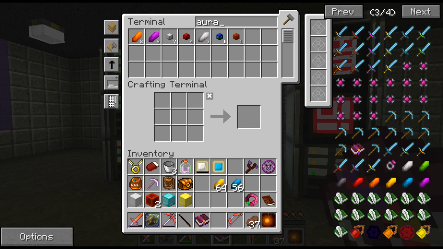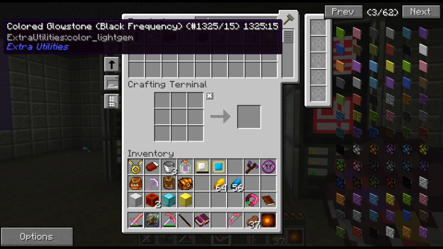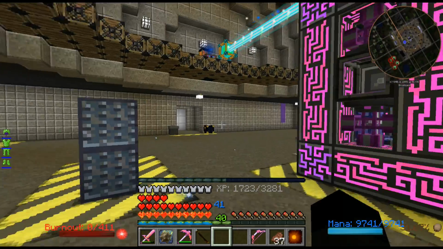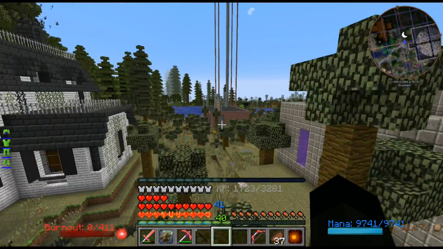We don't need vast amounts, and this can just run. And then I want coal blocks. Well, I know I've got some, but in fact, sorry, we'll take those. 34 should be more than enough for that. Right, let us go and try and make this fairy ring.